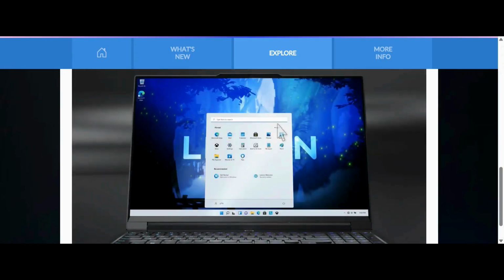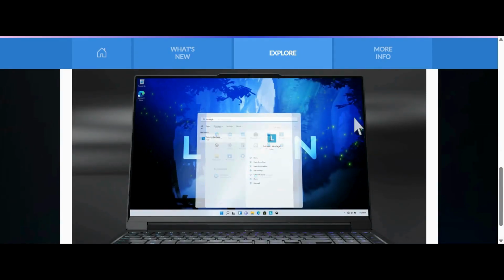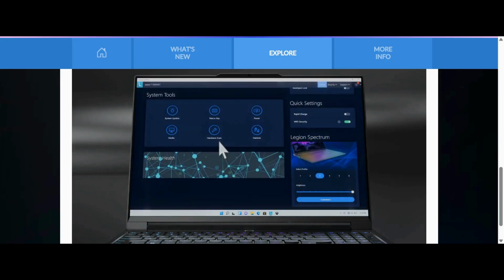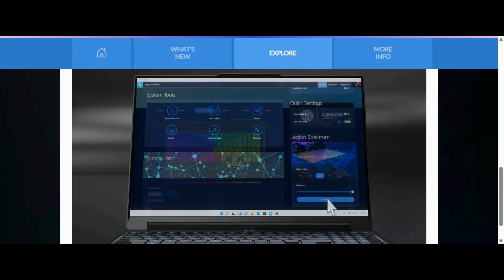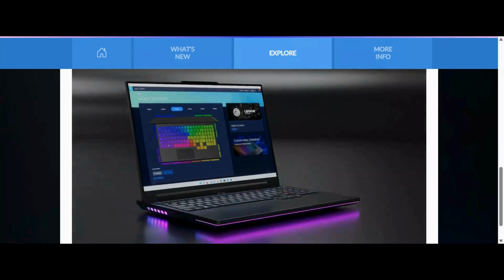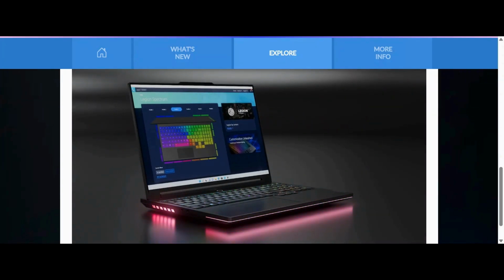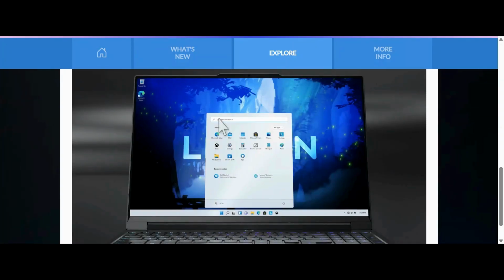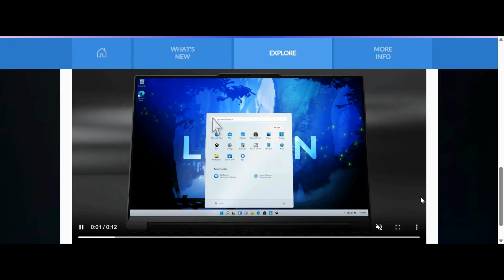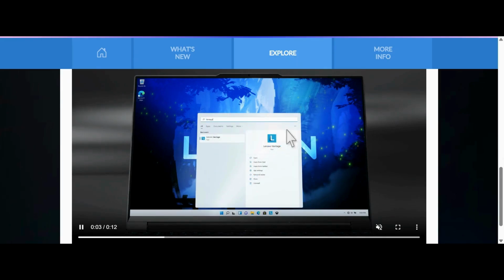After making your changes, make sure to save your settings so they stay applied even after restarting your laptop. Once saved, your keyboard should instantly reflect the new color or effect you selected. If your changes don't appear right away, try pressing the shortcut keys again or restarting the app. Sometimes it just needs a quick refresh to apply properly.